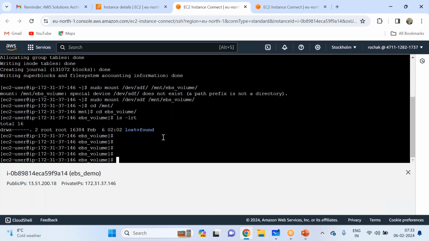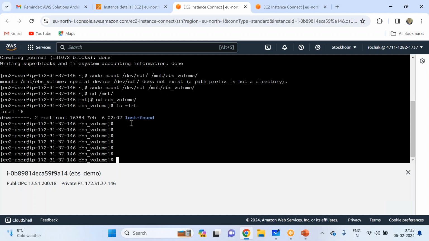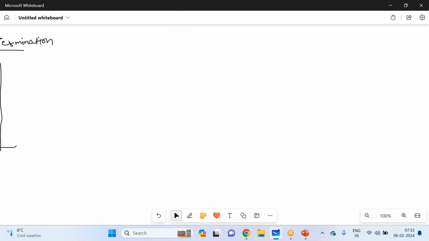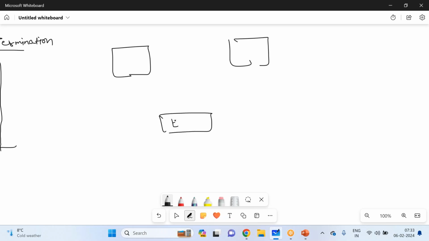Those were the temporary files that we lost, but we can see here that this EBS volume, we can attach it to the secondary instance. Now what happens is, let's say you have two EC2 instances and this EBS volume. It can be attached at one point of time to one instance. But let's say you detach it from here, then you can attach it to here.